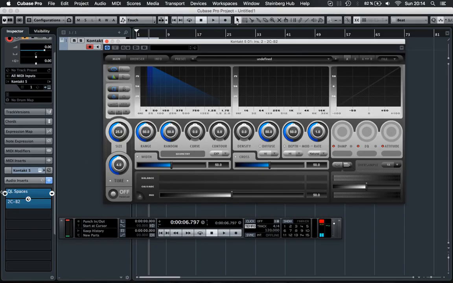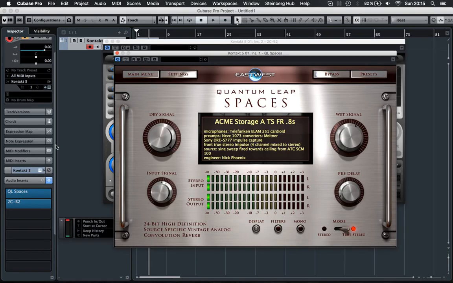So if we shut Quantum Mix Spaces off, oh yeah, I didn't talk about the parameters. So the parameters of both are kind of the same most of the time. Algorithmic reverbs have a lot more parameters because it's mathematical, but you still have the dry signal, the wet signal, pre-delay, and input signal, and all that stuff, and filters even.